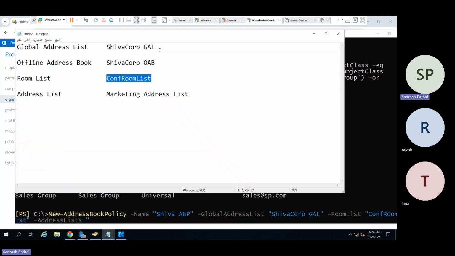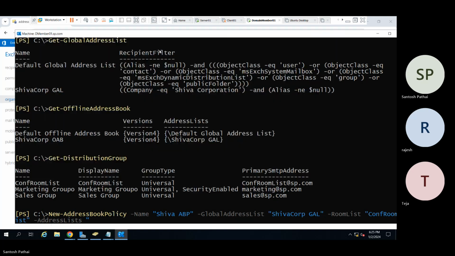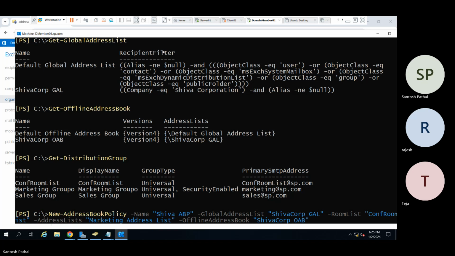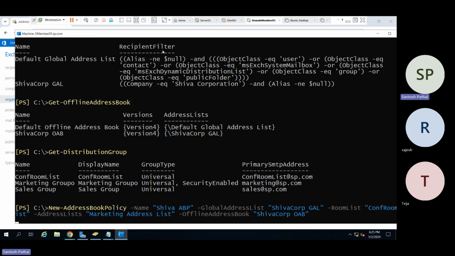So my address list is marketing address list. And now we will be defining the offline address book. So my offline address book is Shiva Corp OAB offline address book. And we will press enter.